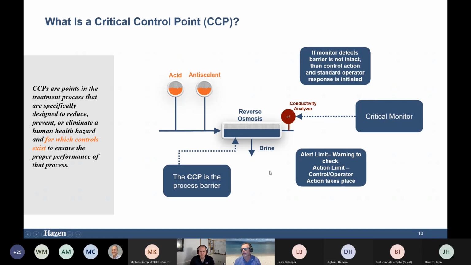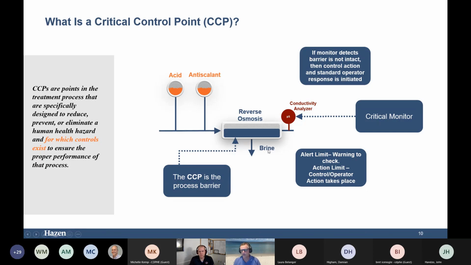And so the example here that I have is reverse osmosis, and I've deliberately picked on a membrane process at the moment. I know that I'm talking to Colorado and that many of the systems that we're going to be looking at won't be membrane processes, but the reason that I'm doing that is because I'm holding the non-membrane treatment processes until later as an exercise that we will walk through to select critical control points for that process.